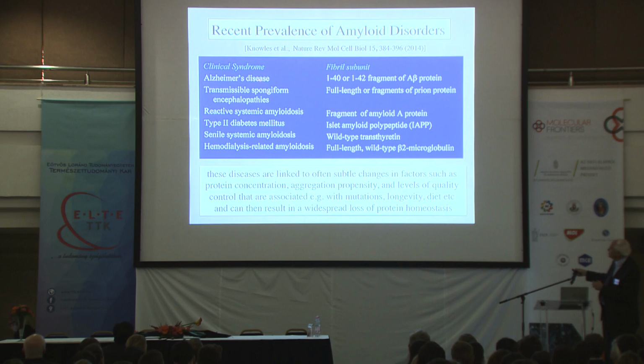Alzheimer's disease is occurring because we live a long time. The prion diseases, because particularly in Britain, we were clever enough to feed young cows and old cows, which already had these aggregates present. If you don't run around to catch your food and get lots of exercise, you can become obese, which is a modern phenomenon again, which is a huge risk factor for diabetes. And in the past, of course, we didn't put people on dialysis. It's a very good thing, but it ends up with forming these aggregates.